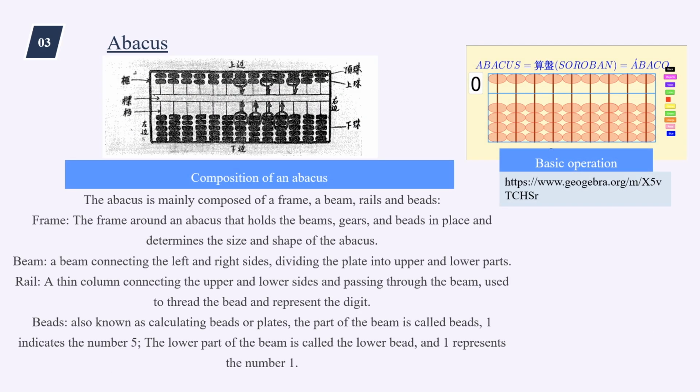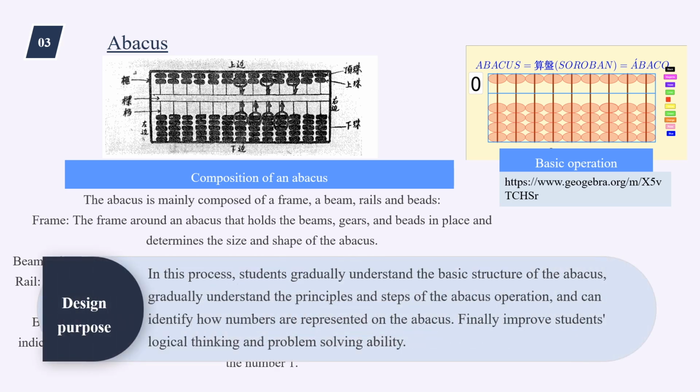Show the names of the parts of the abacus and introduce how to use the abacus. In this process, students gradually understand the basic structure of the abacus, the principles and steps of the abacus operation, and can identify how numbers are represented on the abacus. Finally, this improves students' logical thinking and problem-solving abilities.